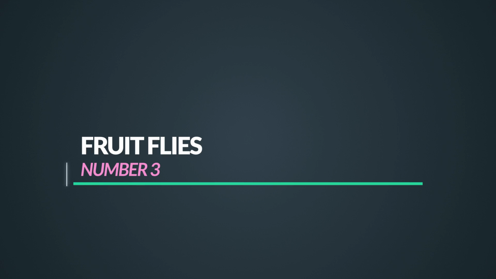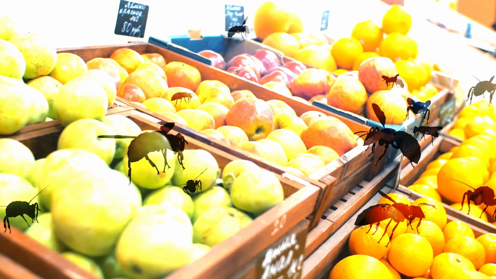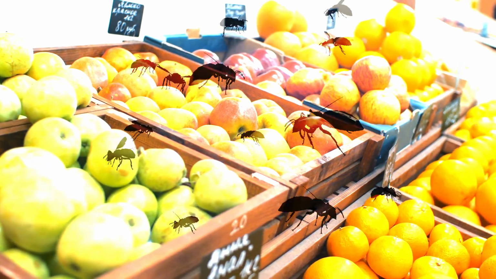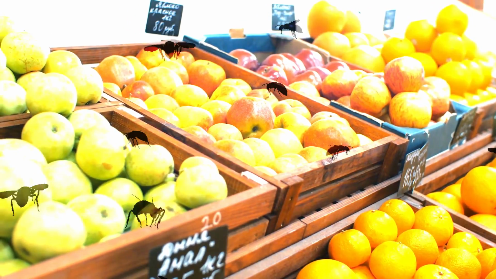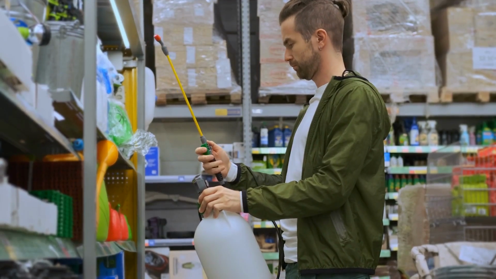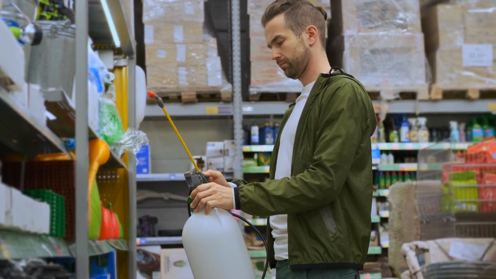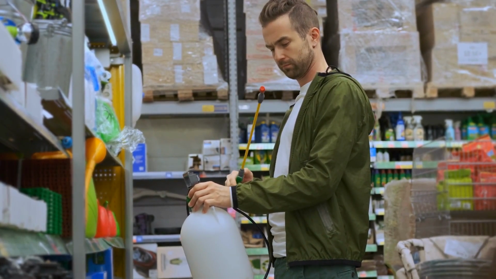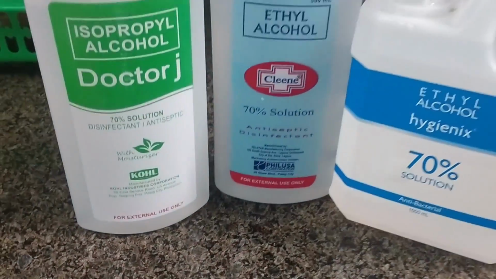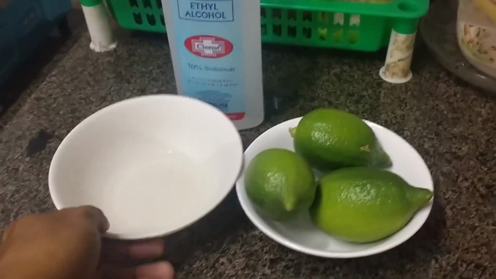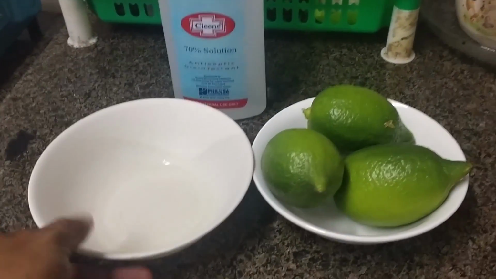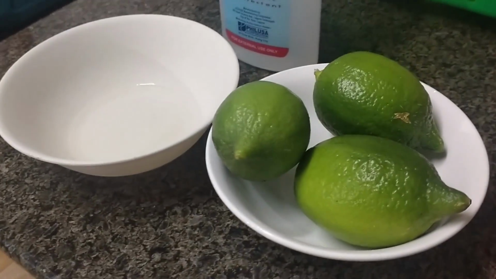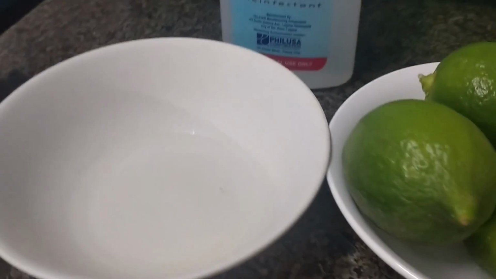3. Fruit flies. Fruit flies are prevalent household pests. They are attracted to sugary fruits and vegetables, making your kitchen a breeding ground for these little insects. While many products on the market claim to kill fruit flies, one of the simplest and most effective methods is rubbing alcohol. You might have to create a trap to eliminate fruit flies with rubbing alcohol. Fill a jar or bowl with rubbing alcohol and set it where the fruit flies congregate. The fruit flies will be attracted to the scent of the alcohol and will fly into the jar, where they will drown.